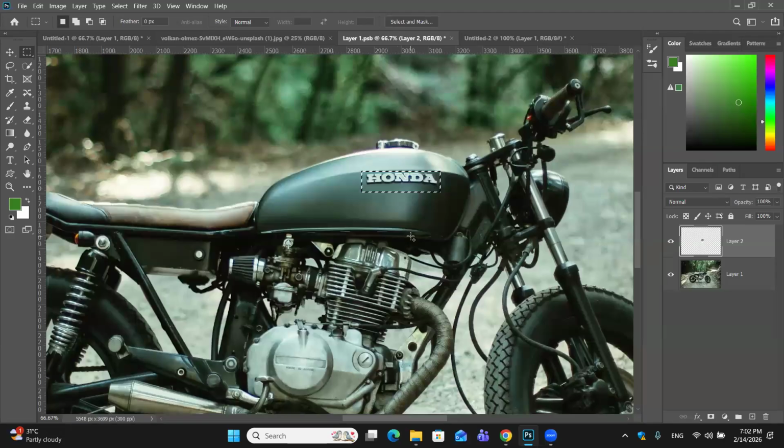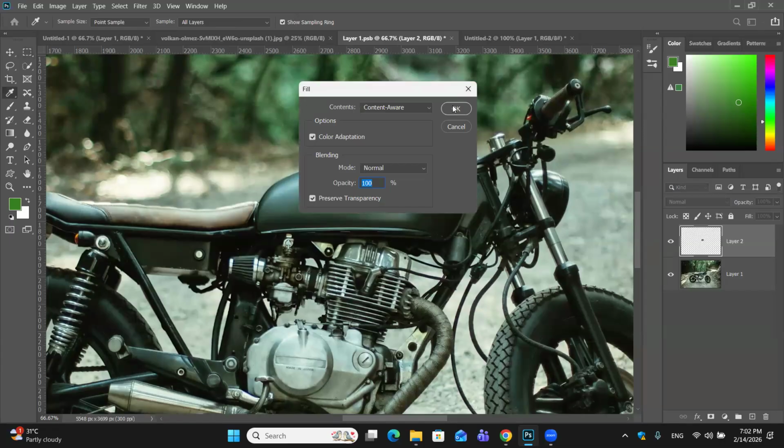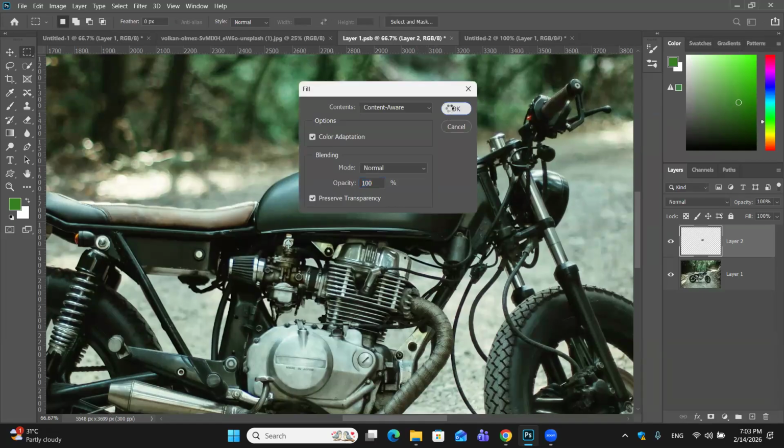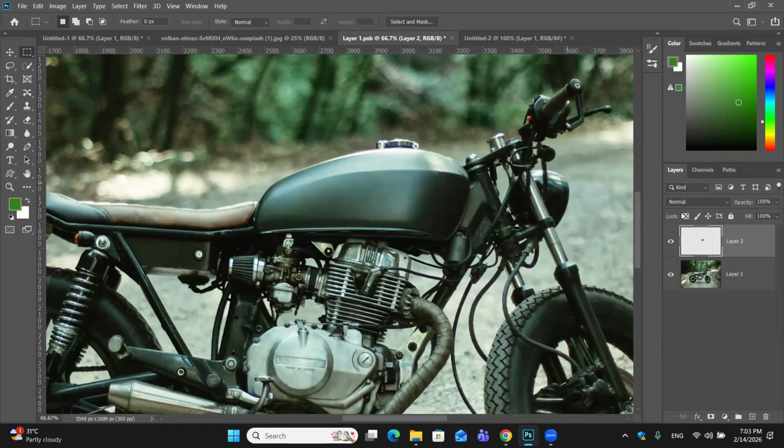Now, as I told you, Shift Backspace, content aware, yeah, this much we have done. 1 minute. Okay. Shift Backspace, content aware. Yes. See, like this the thing is removed.